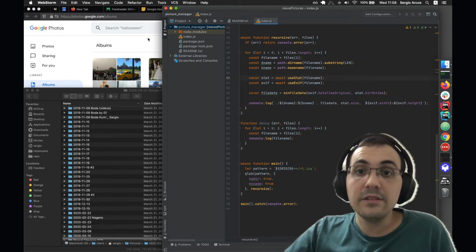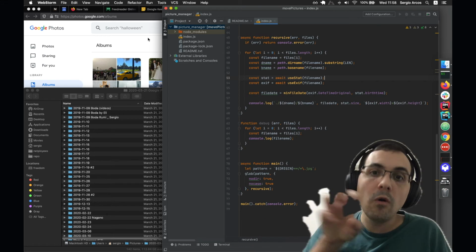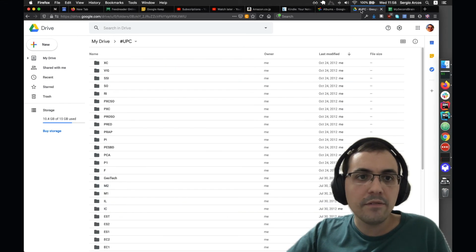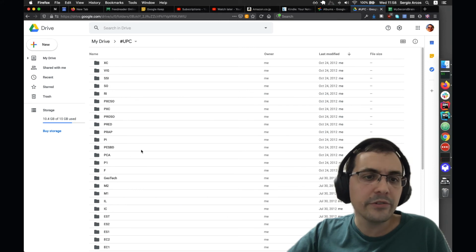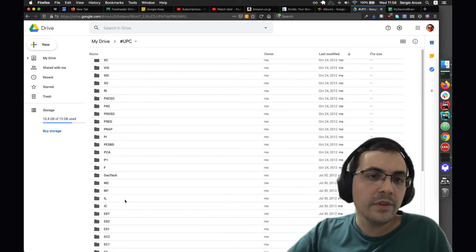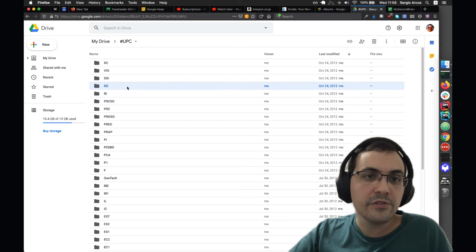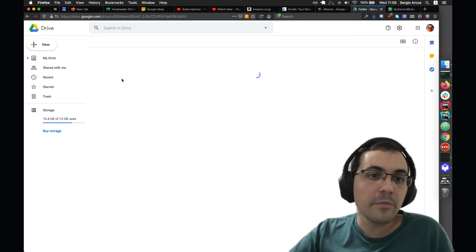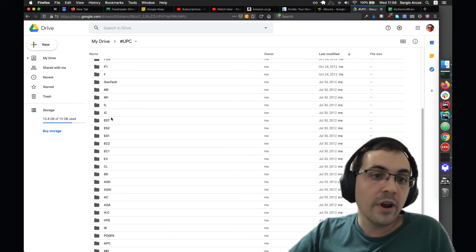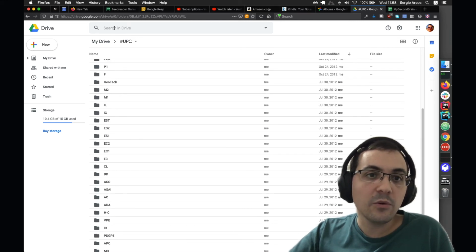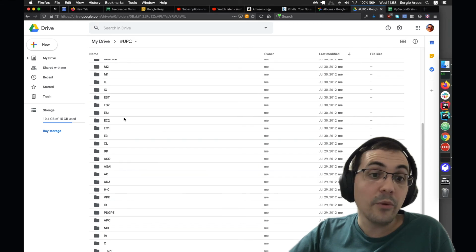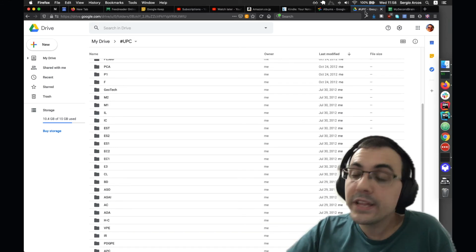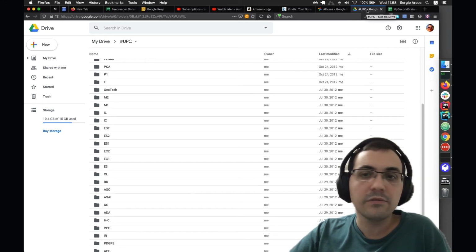And this is something I did, as I mentioned, to organize all the photos in one place. Just to give you another example, I have all my documents from my university, or almost all of them, the PDFs and some other documents, in a folder for my university. So in the future, if I need something related to one of them, I can just search in Google Drive and find it easily. That was an investment of my time, and it's very, very useful.